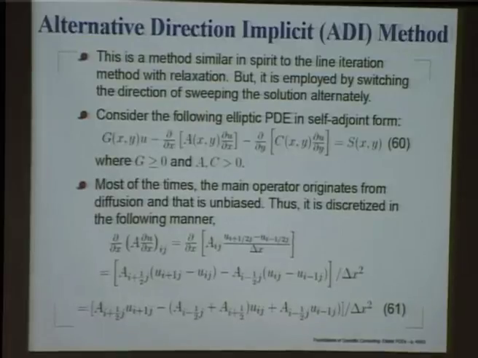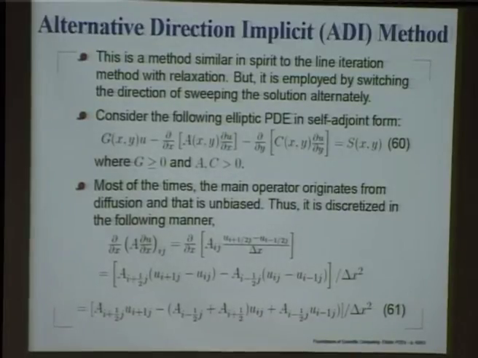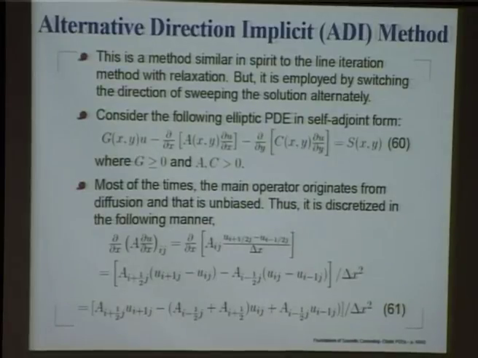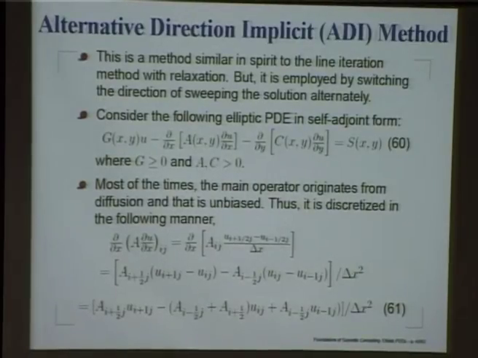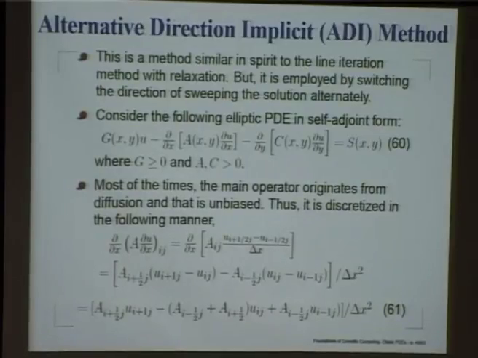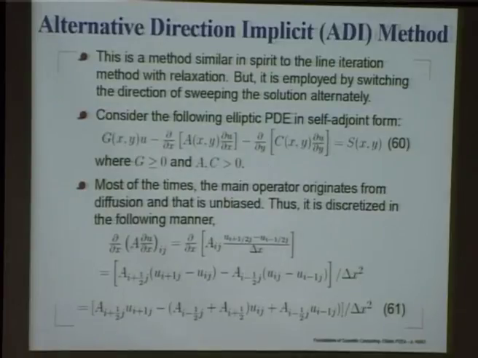So, that will be, if we are discretizing at the point i j, simply g i j times u i j, and there is some kind of a forcing that you get in the Poisson equation. In the Poisson equation you get del square f equal to g or something. So, that right hand side, the function s, is the term that accounts for this.